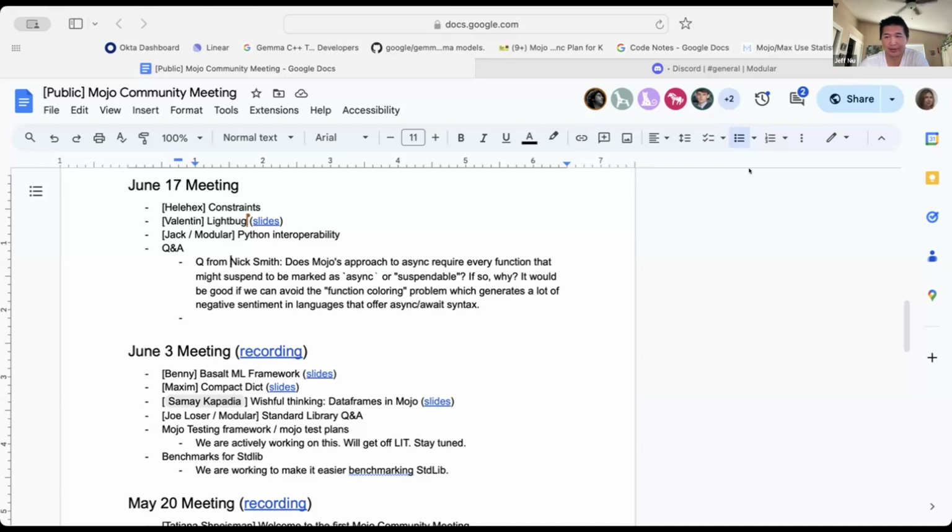To provide a more realistic answer, we can look more into the future of async in Mojo rather than the current state, because the current state starts from the point of Python compatibility. There are two facets to this, as you look at other languages like Go and Zig that generally manage to avoid this problem. One obvious way of avoiding function coloring, in the sense of having two different kinds of functions, is just to make all functions async.